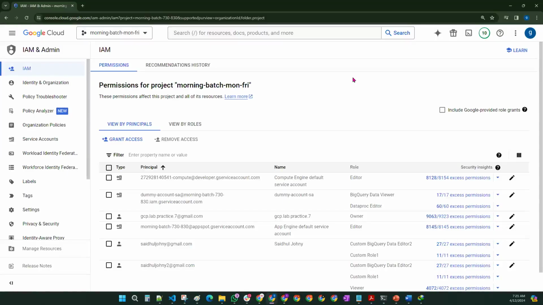And if that project is a real project, what they try to do is for each and every user, they will check the best practices. The best practice is, first thing, assigning a proper role. So they have to create a custom role, and that custom role needs to have access to these services only.